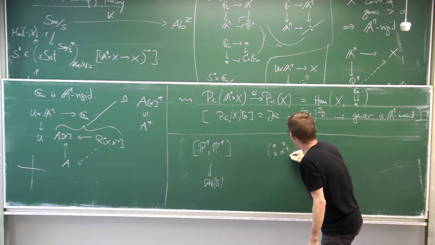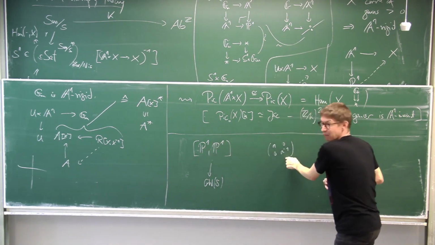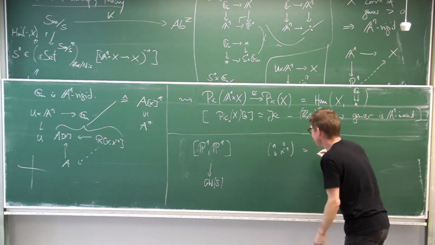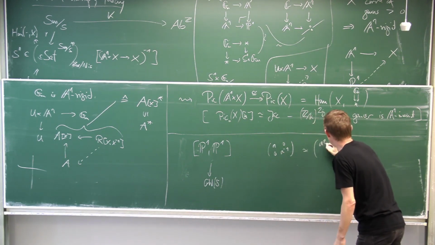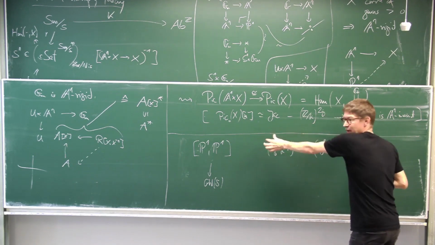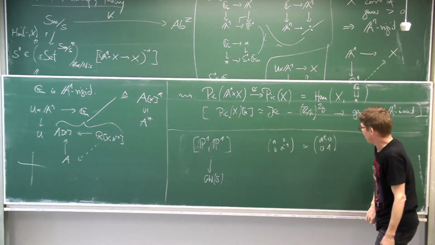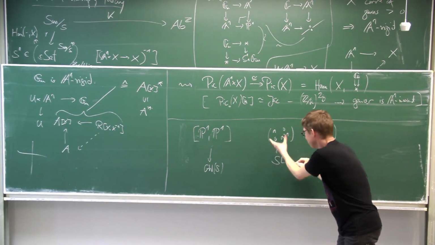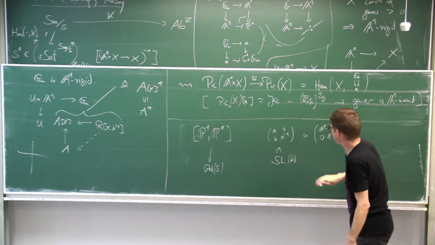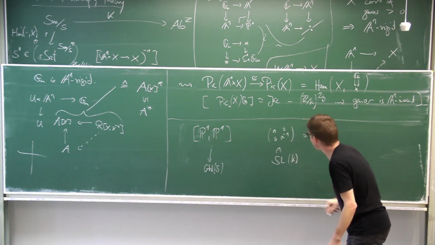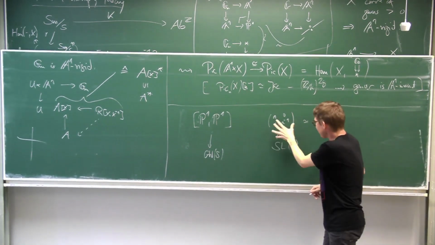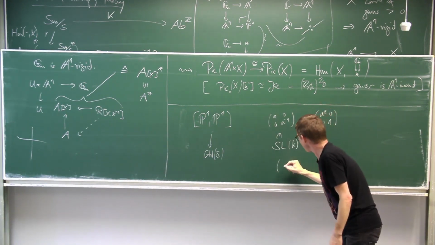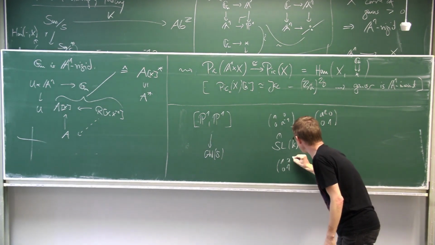You could look at this, the map from P1 to P1 given by this matrix, thinking of homogeneous coordinates. Since we are talking about homogeneous coordinates, it would be the same as a squared 1. I can just multiply everything with a constant here. Now this here is in SL_2 of a field, let's say we have a field here. And here's a funny thing, so matrices in here, determinant 1, they can also be written as products of elementary matrices like this.